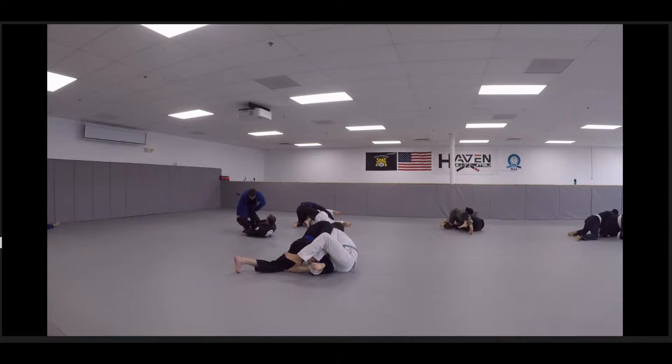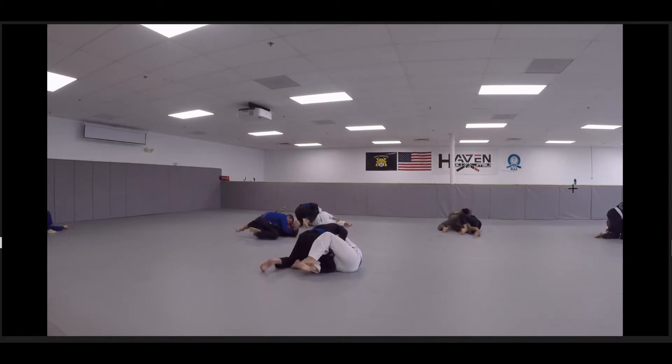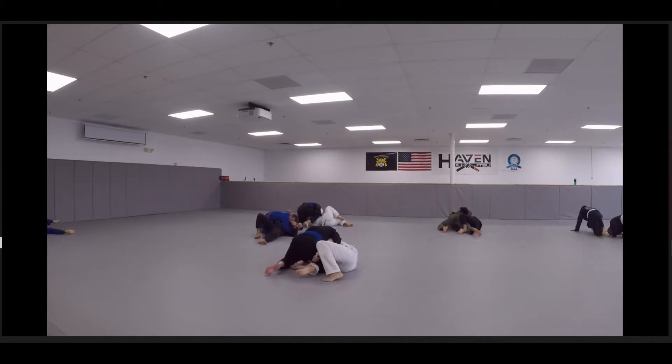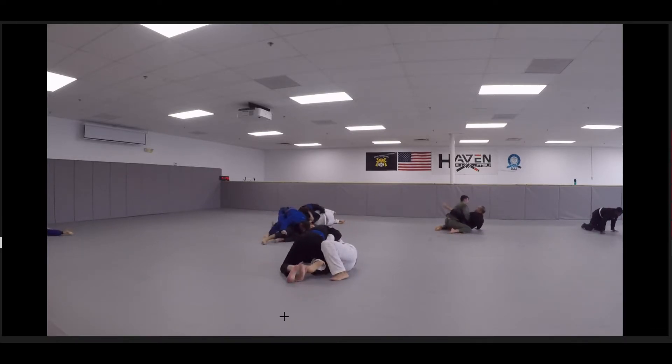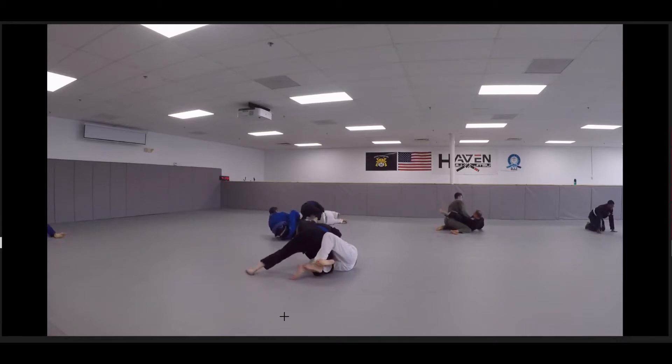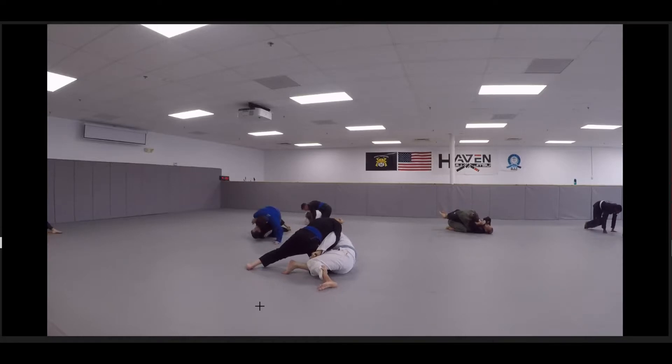If their student is doing something correctly, don't throw an unnecessary roadblock in there. Let them work through a complete correct rep so that they get good muscle memory on it, especially because Jason isn't going to be seeing a lot of close guard or De La Jiva guard specifically yet in this gym because our gym is so new. Just things to think about for other coaches and people who want to be good training partners — if you have somebody going to competition, work with them on that stuff.